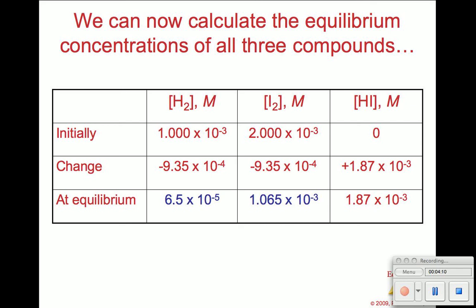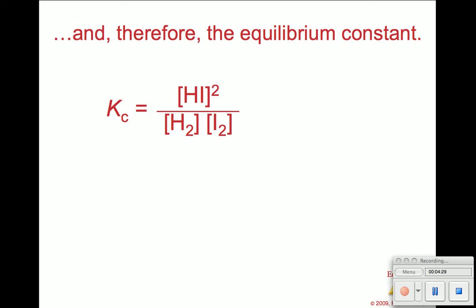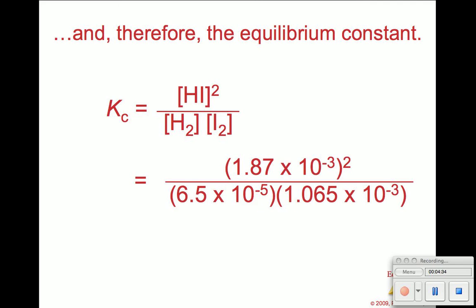Well, if I know the concentrations of everything in equilibrium, then if I can write the equilibrium expression, I can plug in the concentrations known at equilibrium and then solve for the equilibrium constant, which is exactly what you're going to do with your lab that we just did yesterday or today, I guess. So therefore the equilibrium constant, so we take the equation, okay, so remember we use superscripts with the coefficients, and so we get this expression where we've got the products on the top, we've got reactants on the bottom. Okay, and so we plug everything in and solve. We put in all those concentrations and we solve for K, and K is 51. Okay, so we now know the K.